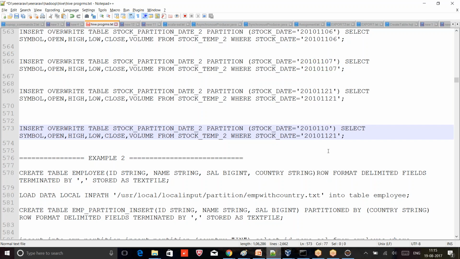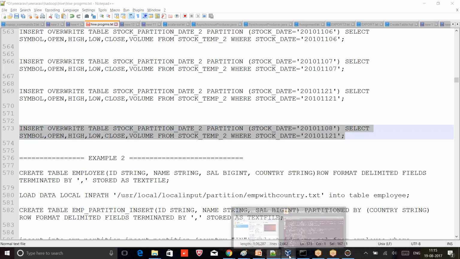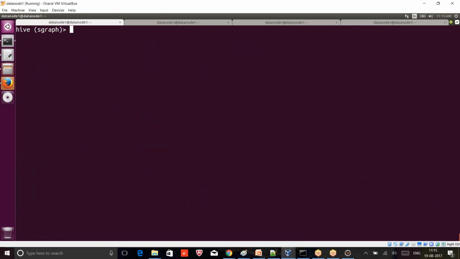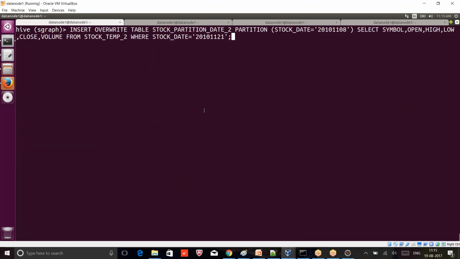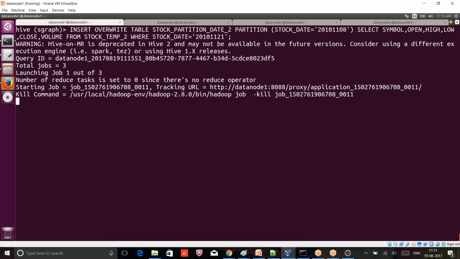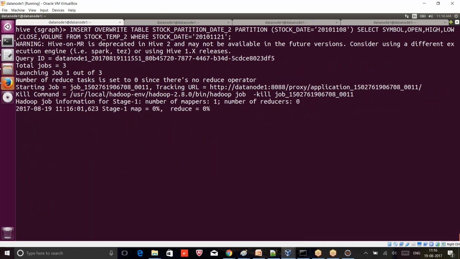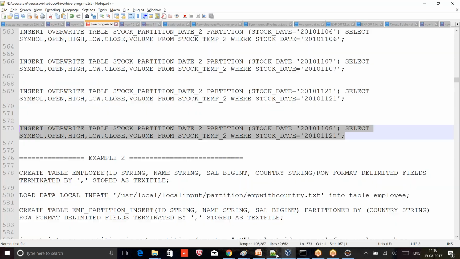Let's look at it, I will execute this. Okay, I'm executing this. Let's look at how we may commit a mistake. I'm fetching the 21 data from the actual raw table, the non-partition table. I'm putting it into 8th, which is wrong. When I query 8th, it actually gives me 21. When I query stock date is 8, it will actually give me 21, which is a mistake. So such kinds of mistakes we may commit.